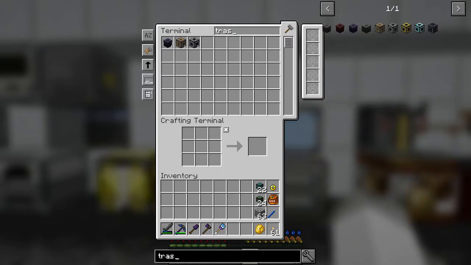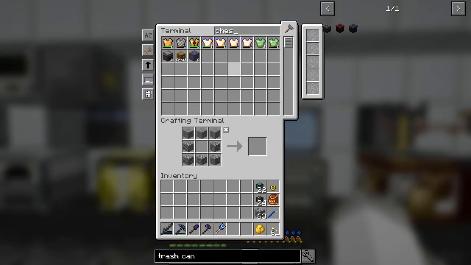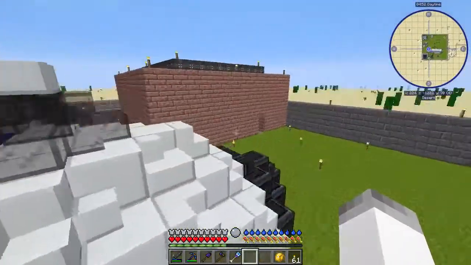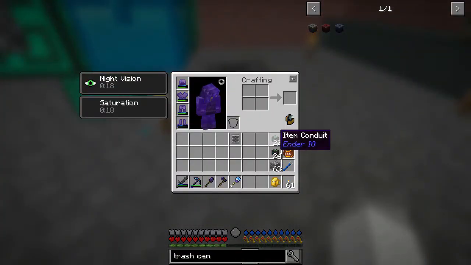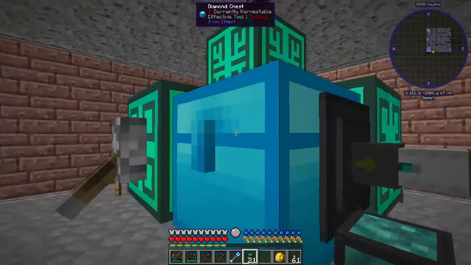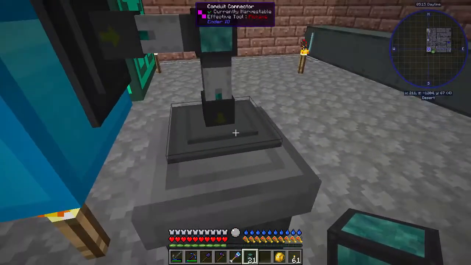We can get a trash can. Pretty easy. Just chest and some stone. Oh my gosh. And then we can get a filter. And what we can do is just set this up like so. Insert, extract, always active, whitelist, and we can put cobblestone in there. So now it will delete all the cobblestone.